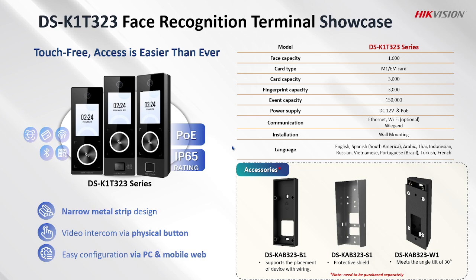The 323 terminal, we have three versions, one with only card, one with QR code, and another one with fingerprint. Actually, what we try to get to the market is this one with a fingerprint reader. So it's PoE powered, so you understand the same logic of PoE. We have IP65 rating. Then look at the different types of bracket. So we have the placement wiring, this one to conceal your wiring. It will come with the bracket, but you can get this extra. Then we have the protective shield from rain and water.